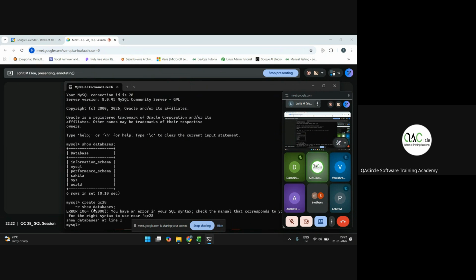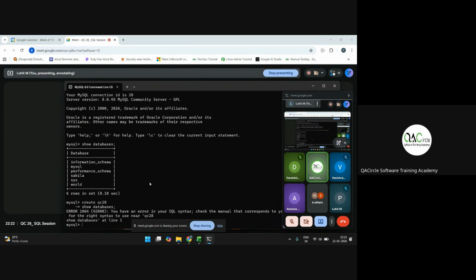Ma'am, I have one doubt. Yes, Akshata. We created the QC20 database, right? I closed the whole workbench. So again I have to create the database QC20, or does it already remain there? It will already be there. You cannot create duplicate database names. It will not accept it. So you have to delete your current database first, and then you can create a database with the same name.